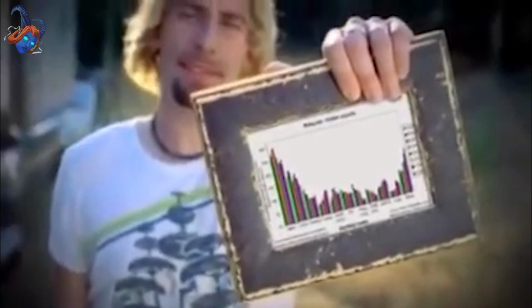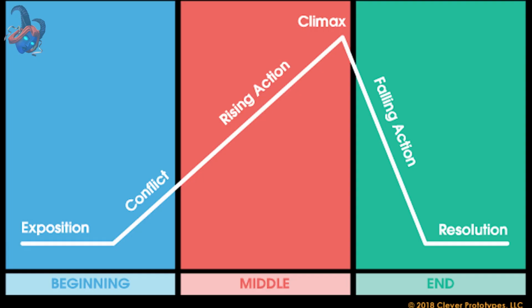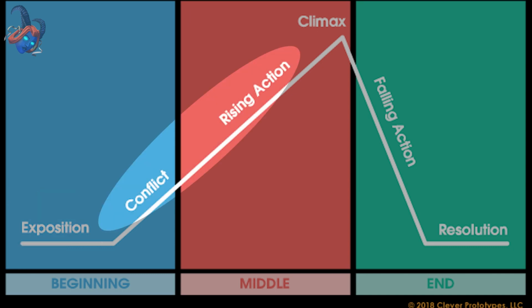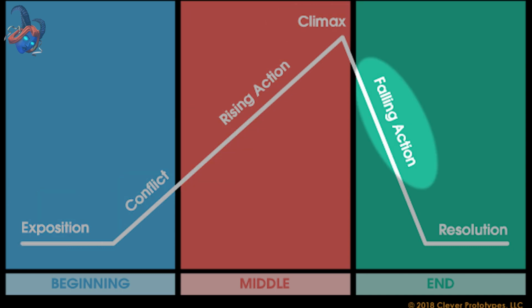Take a look at this graph. Look at this graph! No, not that one. This one. This is a plot diagram. You may recognize it from literature classes in grade school. It depicts the narrative flow of any cohesive story. It includes exposition, rising action, climax, falling action, and resolution, or denouement.